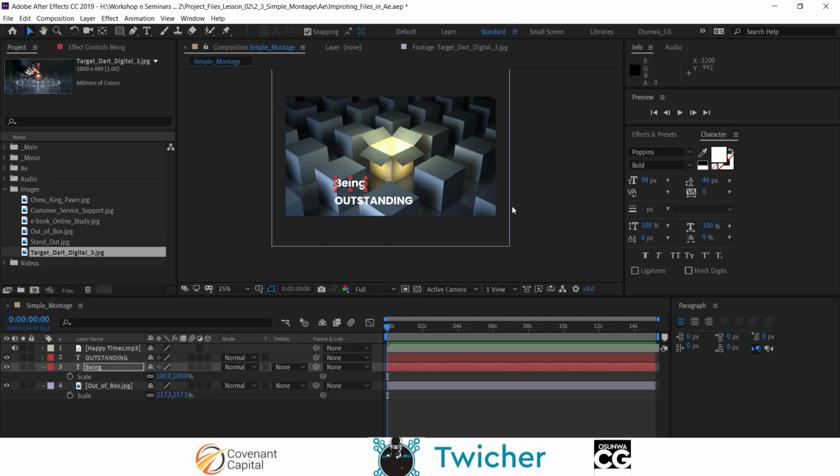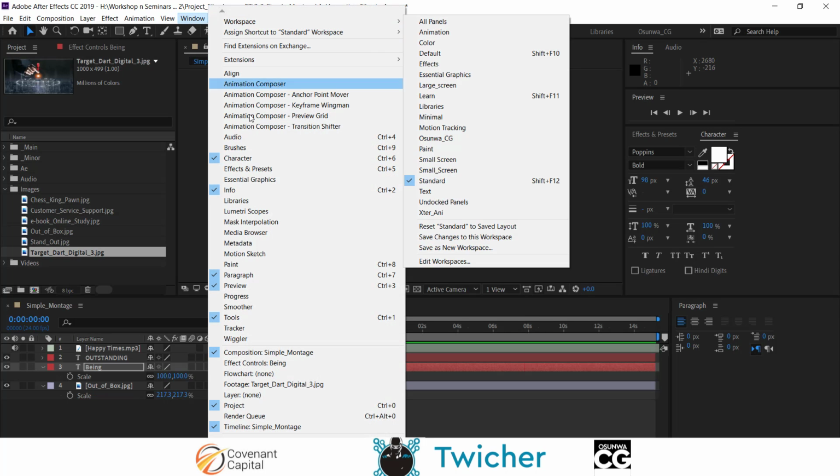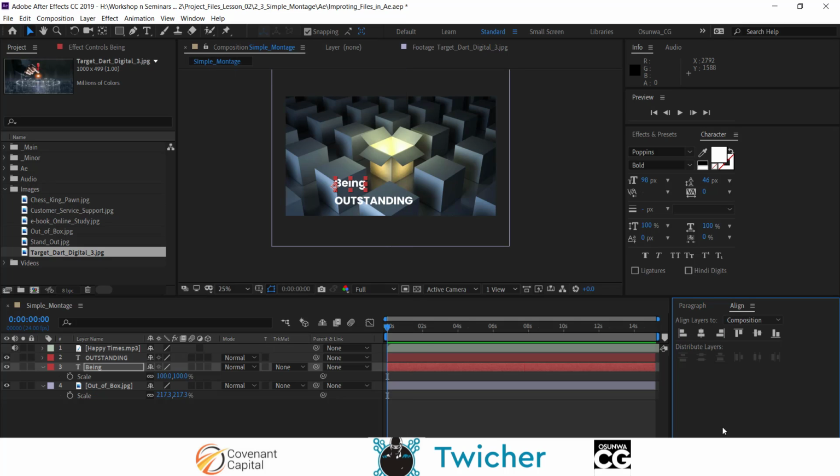And to center it, once it's selected, I come to align. If I can't find align here, since it's not here, I go to Windows, align. Here's the align tool. With this, you see, it allows you to align things right smack in the middle. So I'm putting it in the middle, and this too smack in the middle. So I can afford to scale this one up.